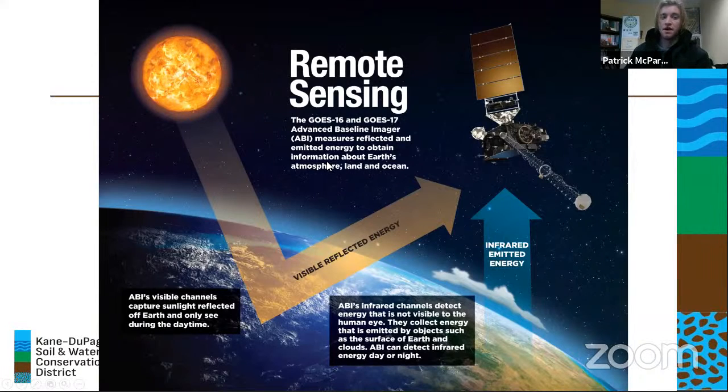Life comes from the sun, and the sun is always sending energy towards the earth, and that energy is coming in different forms of wavelength from the electromagnetic spectrum. So there's visible reflected energy that we see in the visible spectrum, and there are larger wavelengths that we cannot see ourselves. So remote sensing is taking spacecraft and putting additional sensors on them so that we could create more science.